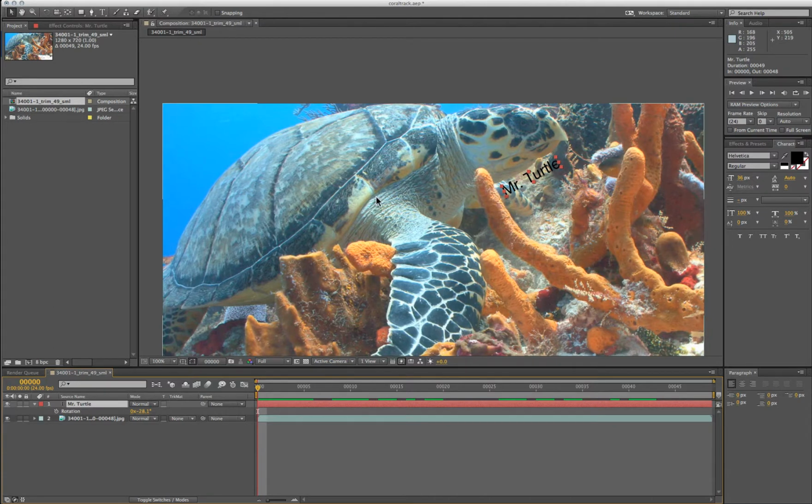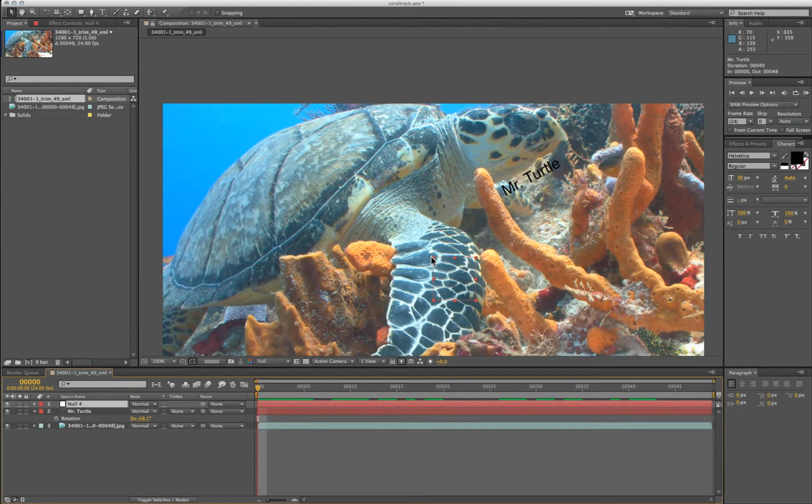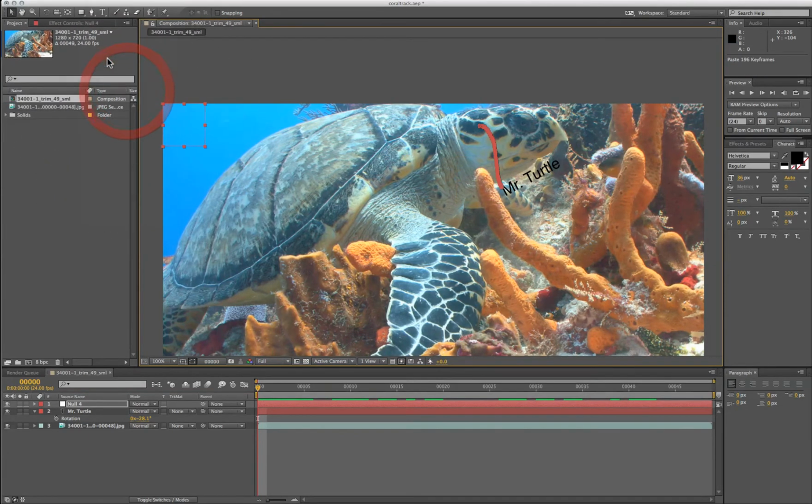Okay, so here we are over in After Effects, and I've set up some text here that I want to move to the motion of our turtle's head. Now, I want to do this by linking it to a null, so I can easily move around the text later. So I'm going to create a new null object, and I'm just going to stick that somewhere in the center here, and then I'm going to paste my Mocha data. We can do this either by using Command or Control V, or we come up to Paste, and just select that. So when we bring that in, we can see our null's moved up to the top corner, and we've got this motion data here coming from where we tracked on his head in Mocha.